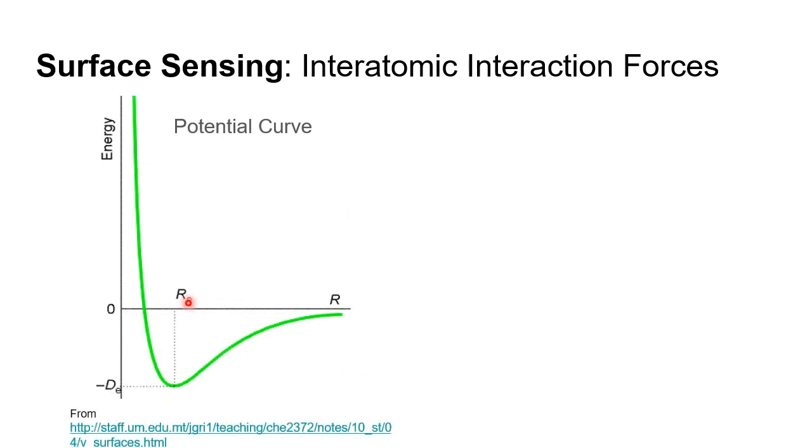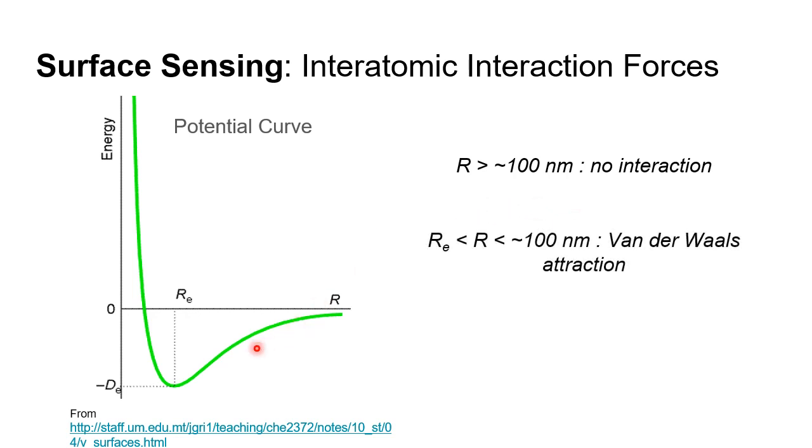The interaction between the surfaces is characterized by a general potential curve. For distances greater than 100 nanometers, there is no interaction, as the van der Waals force scales up to this distance. For intermediate distances, it's the van der Waals attractive force that is dominating. For distances less than a critical distance, there is electrostatic repulsion, or Coulombic repulsion. This arises as the electron clouds of two atoms get in physical contact.